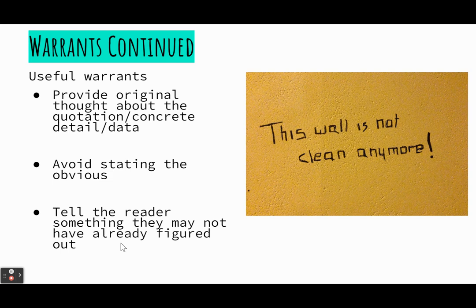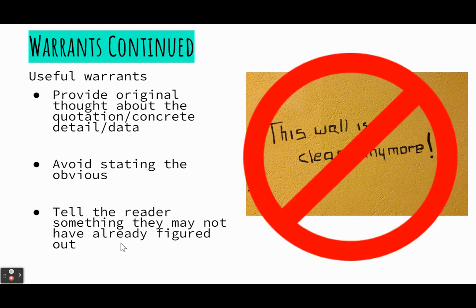If you look at the little bit of artwork or whatever you want to call it on this slide, "this wall is not clean anymore" is a prime example of a statement of the obvious. It does not really give you any original thought because, again, it's a statement of the obvious. And any reader walking past that wall will know it's not clean because they will read the graffiti. Don't state the obvious. Don't tell the reader something they've already figured out. Work to provide an original thought about the quotation.